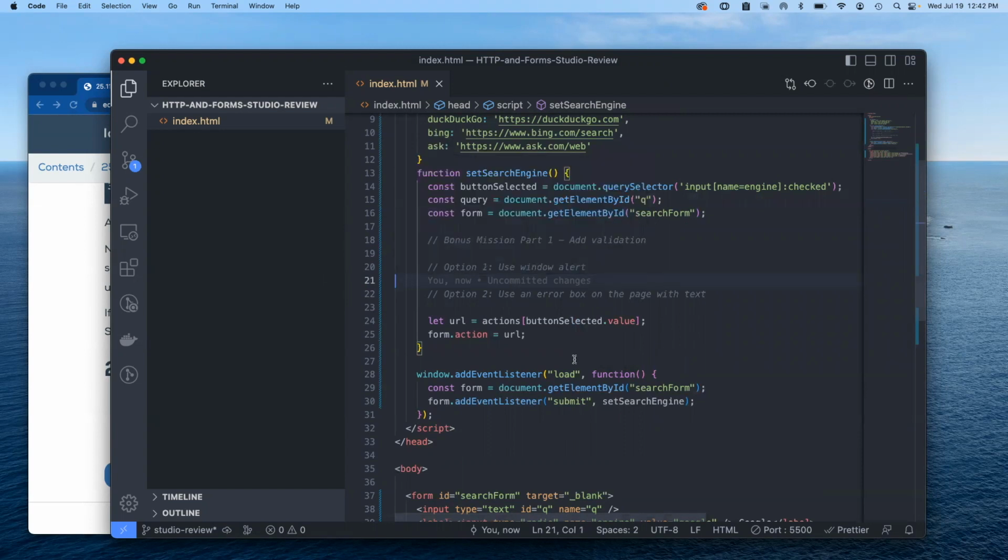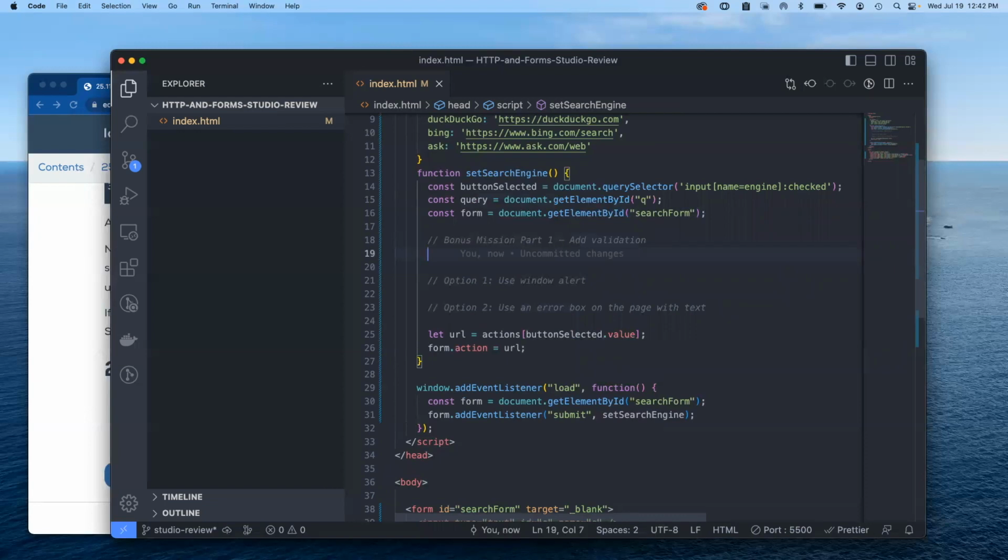So this way we'll be able to check and make sure that this is not blank. So we have a couple of different things here. Now, you might say we could say, if there is no search term, or if there's no button selected, then put an alert up. And we could do that, but the message would have to cover all the bases. We would have to say something like, you have to have something to search for and you have to select an engine. I'm going to choose to make it more specific. I'm going to say that the alert is going to have a different message depending on which is true. So I'm going to have two of these.